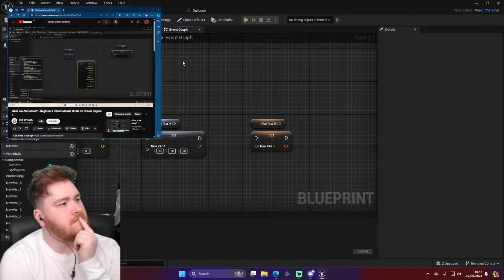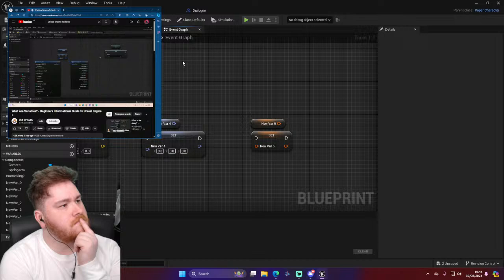So for example, this one for me is my item struct. You can just search for it and set it to be that, and then using that you can break it or make it. You can make it as well to change these values, and it will update and store all under this one variable.